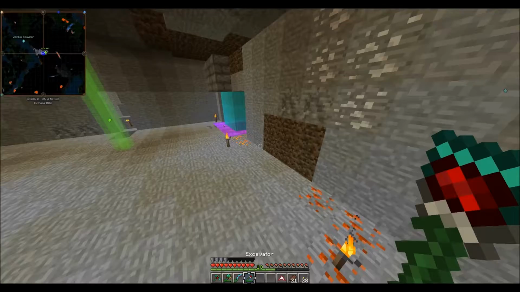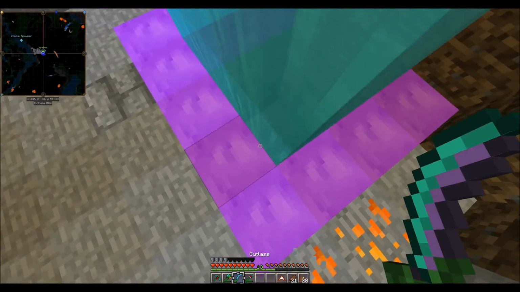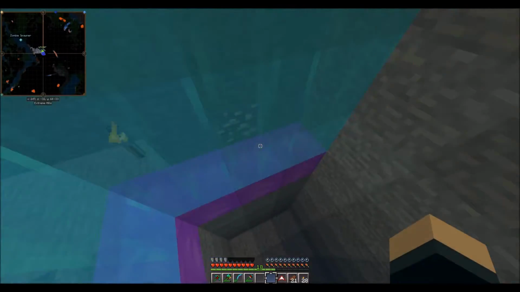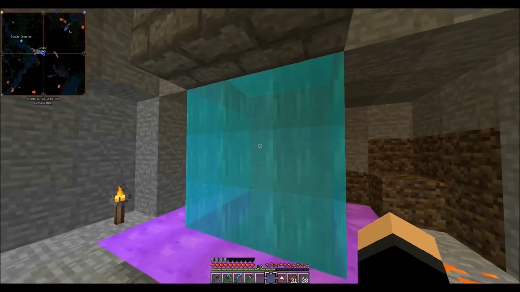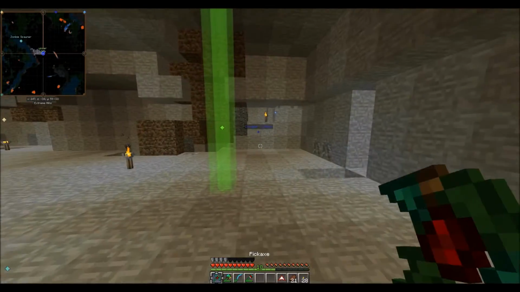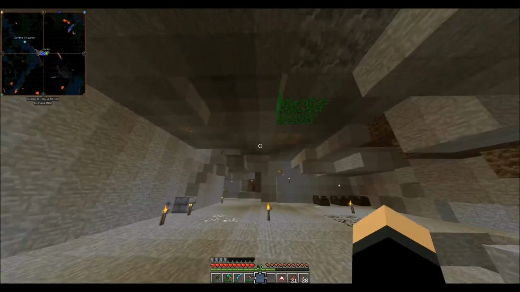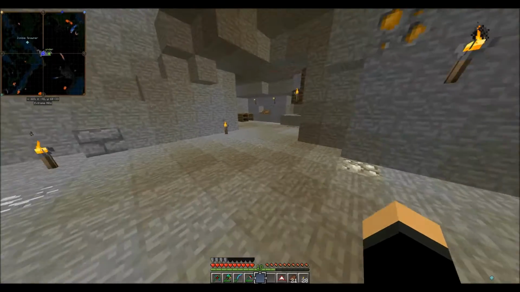Over here, I found a slime island. I think slimes spawn in this water, so I'm hoping that if I leave this water here, eventually slimes will spawn in it, because slime is super useful for slime tool rods and stuff like that. I've cleared out all this area, as you can see, my mines are flipping huge.